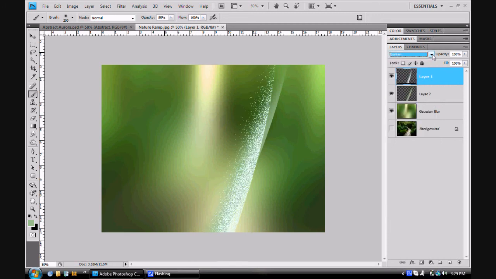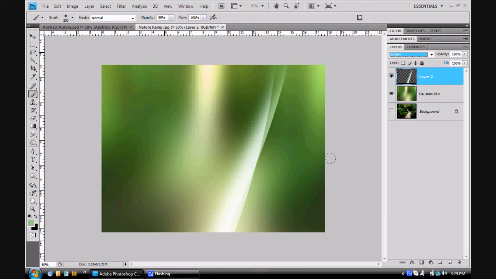Alright, so now you want to play with layer styles. This isn't really that important, but you can get some neat looks when you do this, so I usually play with it just a little bit until I get something that I like. So I sort of like that. I have screen on the bottom one and screen on top. And then I'm just going to merge them together, and we get that.